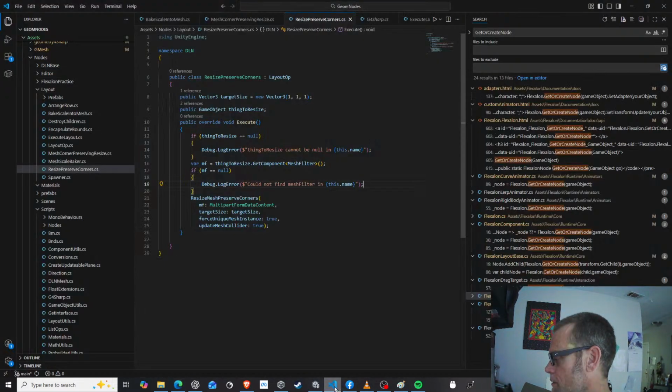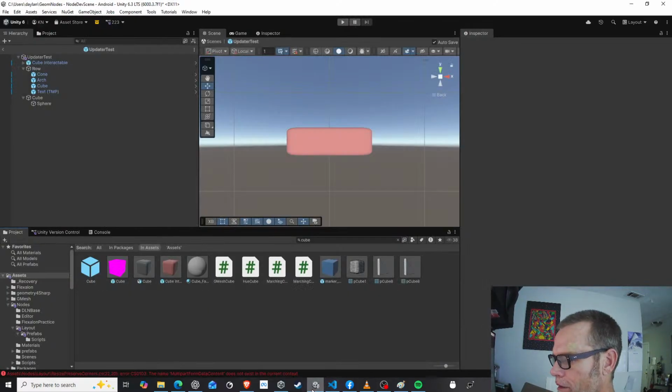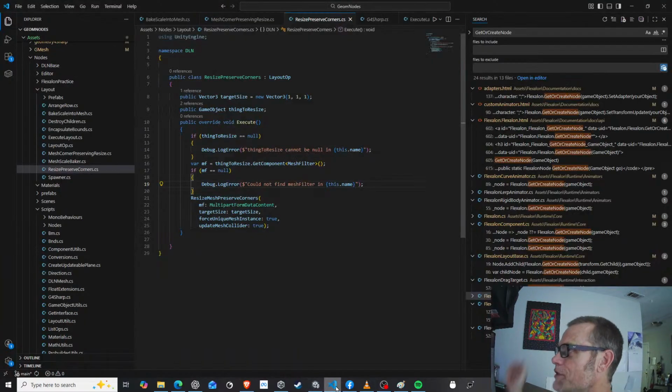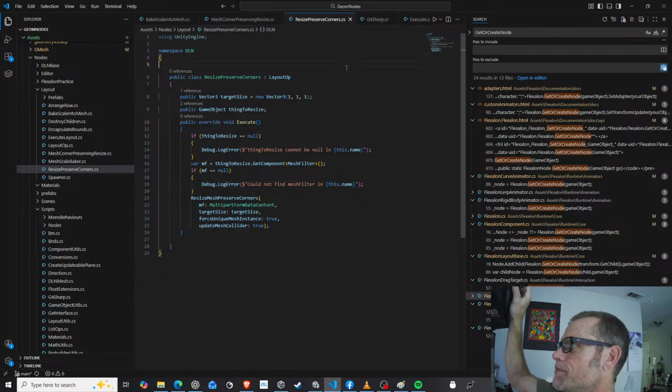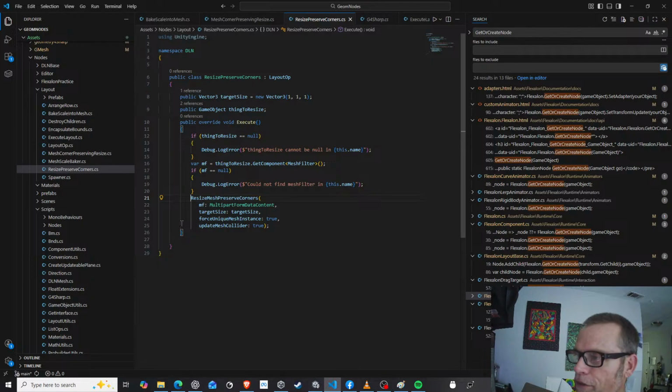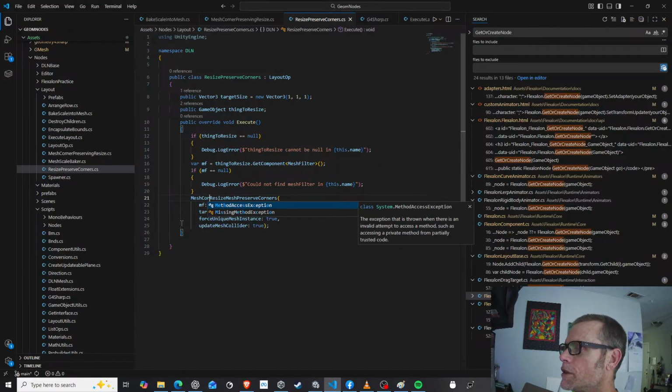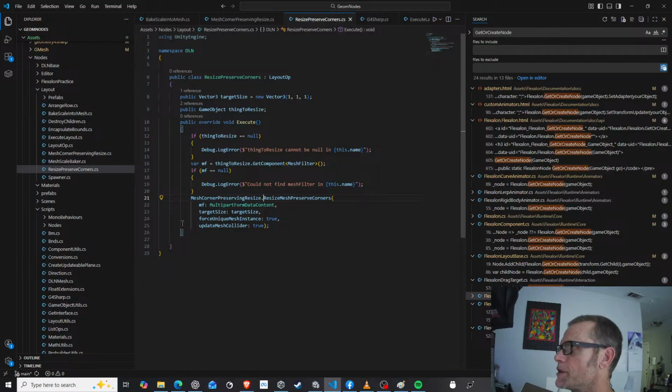Where's it at? Maybe it compiled already. The name multi-part form data content does not exist in the current context, which I never added, but for some reason, even after I removed everything from my, hey, oh, so since it's a static function, we have to call the path of the class, which is mesh corner preserving resize mesh preserve corners.